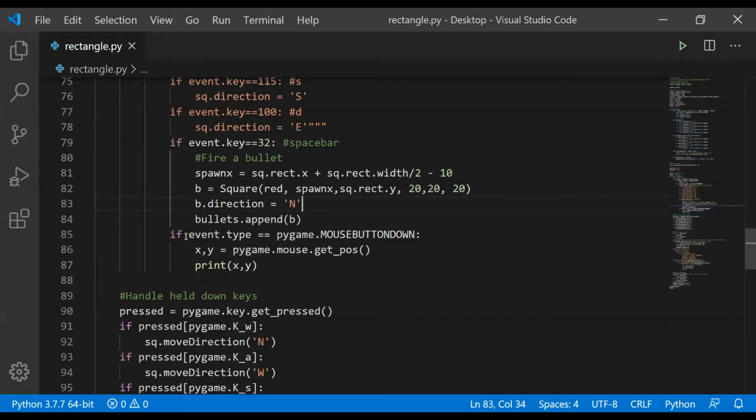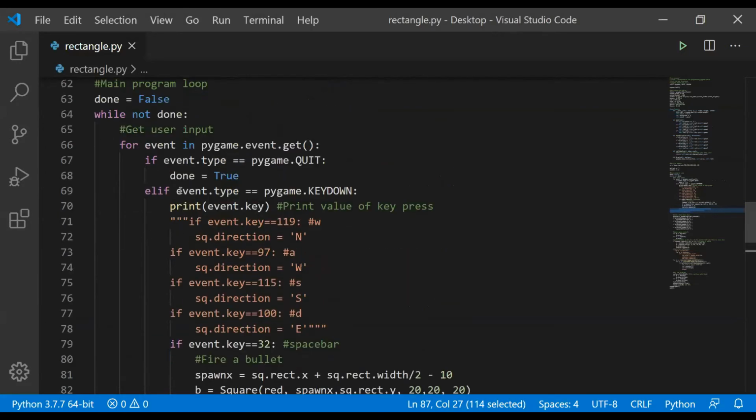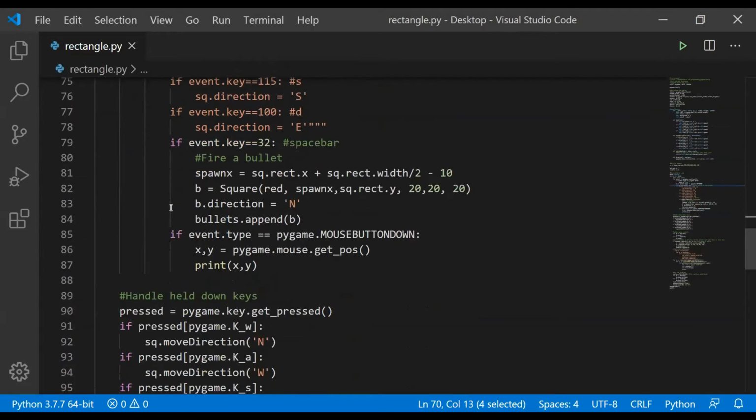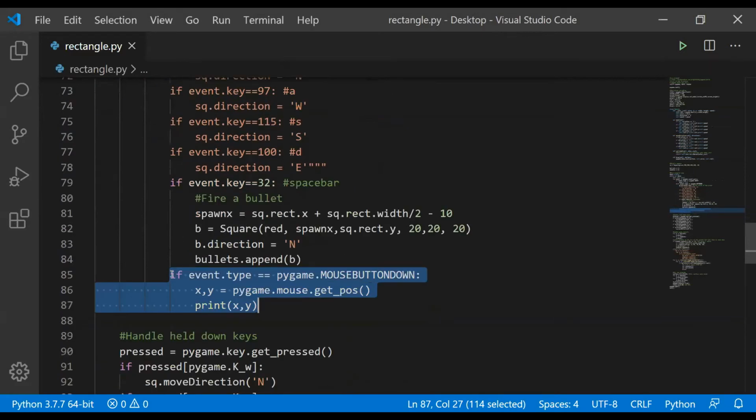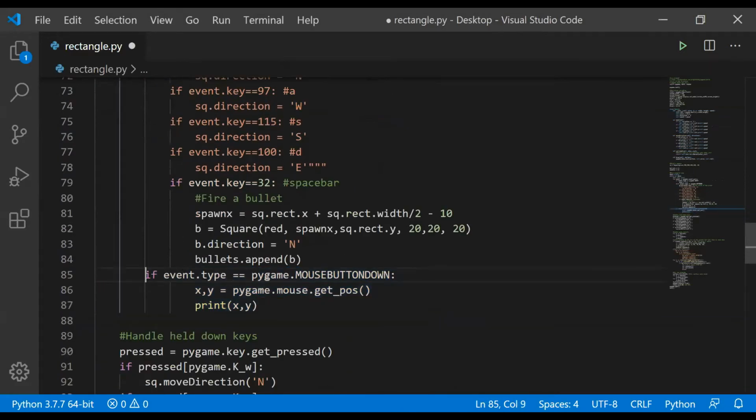All right, so if event.type, oh, my indentation is bad. This is a really common mistake, especially when all this event handling gets kind of nasty. So notice how this indentation right here, if I scroll directly down, this is indented inside of the checking for the key down event. It's not what I want. Separately, I want to check for a different type of event, the mouse button down.